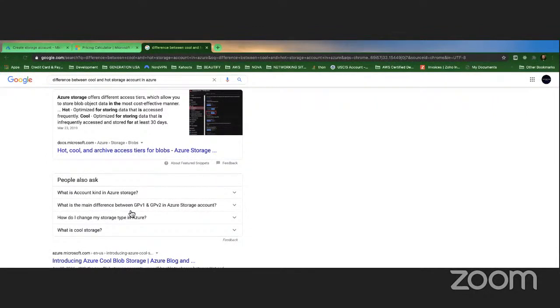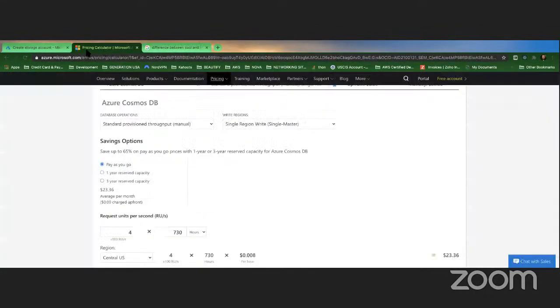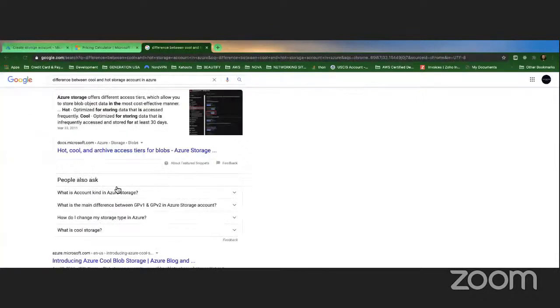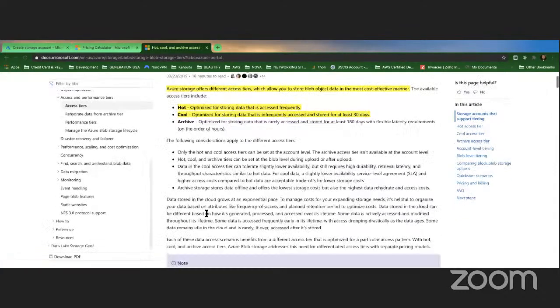Now I need to see the price. And also something that you need to understand, guys, is that whatever storage you choose here, the price is going to vary too. Okay? So storage V2, general purpose V2, storage general purpose V1. Azure recommends this one because it's the latest one that has more features than this one. And you also have blob storage. So your price is going to be determined based on this as well. Now, let me see if I can see more information here. I need to see the pricing for this.